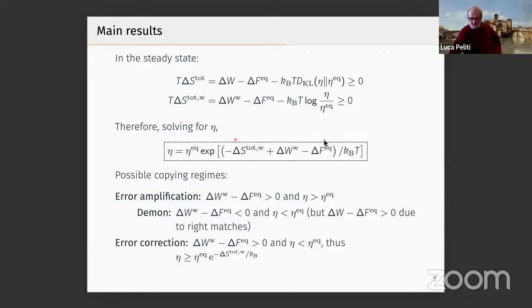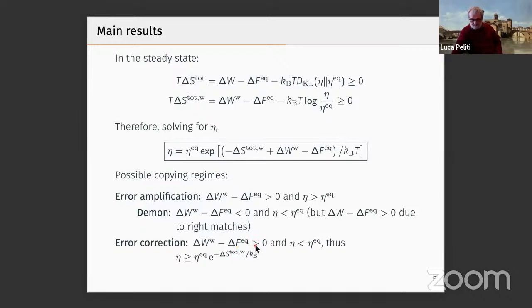Now, let's see, we can interpret this in different cases. That is in analogy with what we have done with the Mandal-Jarzynski machine. There are possible coupling regimes. One regime is the one in which you have this quantity, say the work done, the one which we would like to work, in which the error rate is less than the equilibrium error rate. Now, in this case, just by this condition, we have that this quantity must be larger than this S dot, so this might be positive.